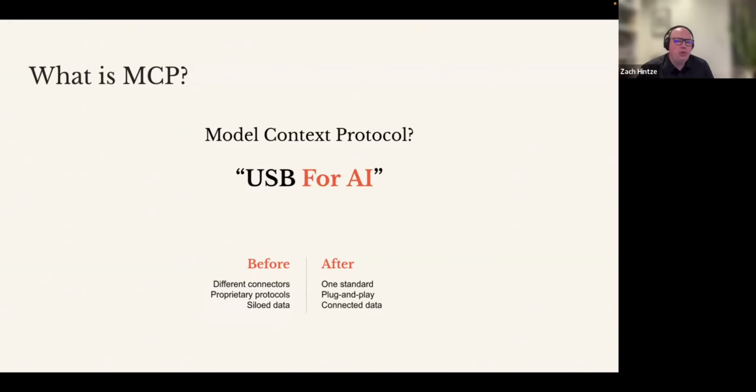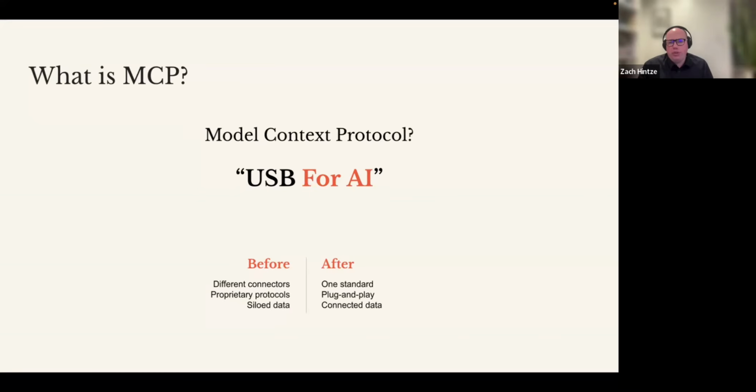If you think about before the MCP, we had lots of different connectors, proprietary protocols, and siloed data. The cool thing now is that there's one standard way to connect the different LLMs and AI tools together. It's very much plug and play, and not only for the LLM tools, but also for the other tools and apps that you're already using today.